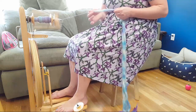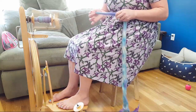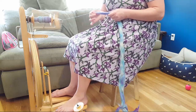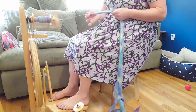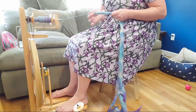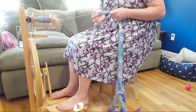And then I mentioned last night, this weekend I am going to have a weekend all to myself because my husband's taking the kids on a little trip and I'm staying home because I am getting a little staycation and I can do whatever I want for a whole weekend. So I'm very, very excited.